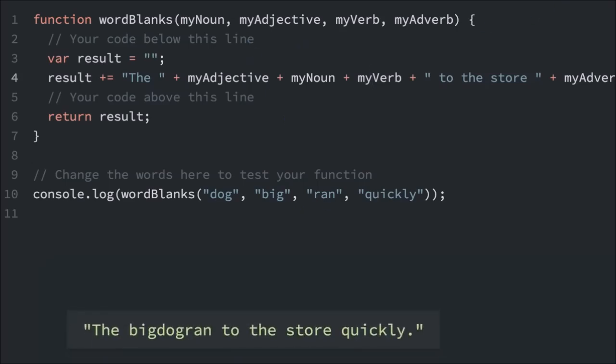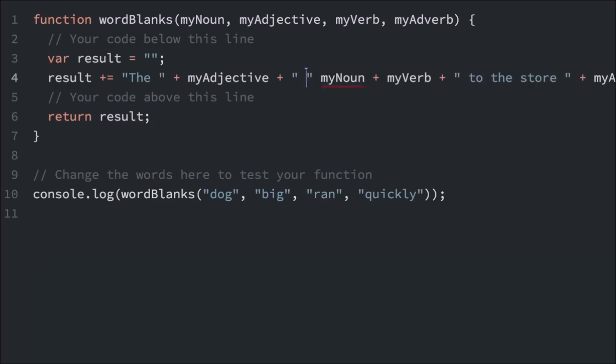It just said, bigdogran with no spaces. So we're going to have to add some spaces in here also. Let's do that. And now it's going to take in the noun, adjective, verb, and adverb, and then put it into that sentence.